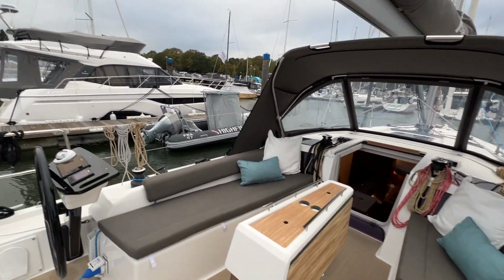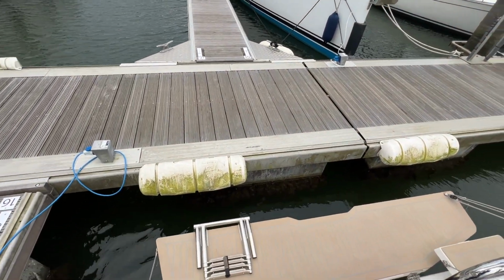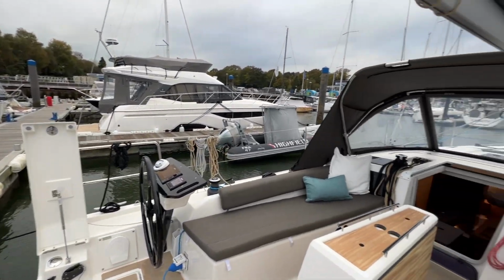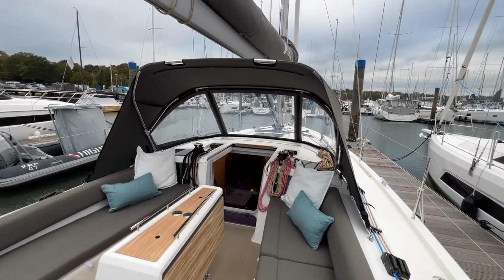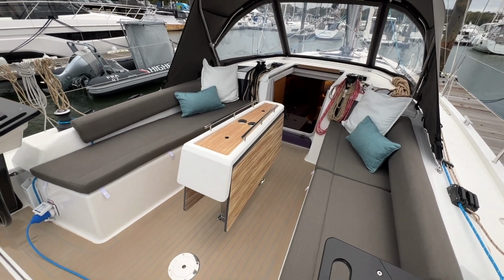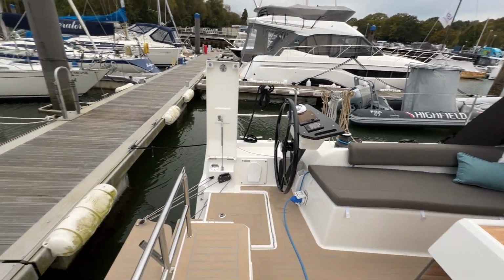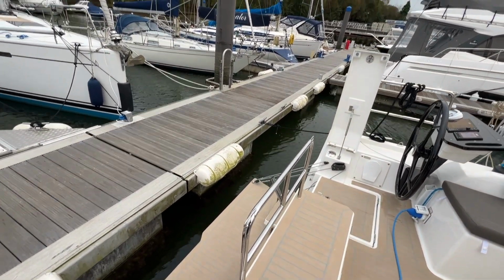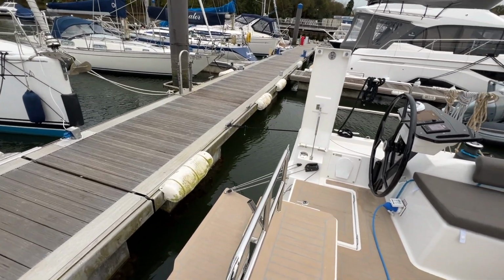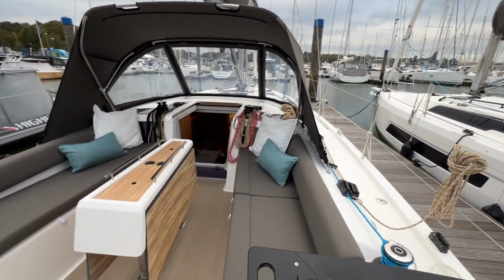A little bit about the driving position while I'm standing here. So the decks have all been raised from previous generations, previous models, so you have great visibility all the way around the boat. Really nice wide open spray hood. The deck being raised gives you twofold benefit really. You have more headroom in the aft cabin, which I'll have a look at in a second, but it does mean that even when you're standing on this side or you're sitting at the helm station, then you've got visibility right away across to the other aft corner, which for such a beamy boat is invaluable when you're trying to park.